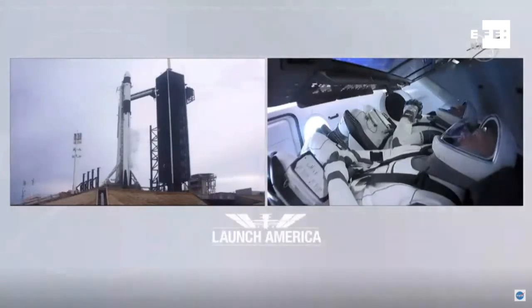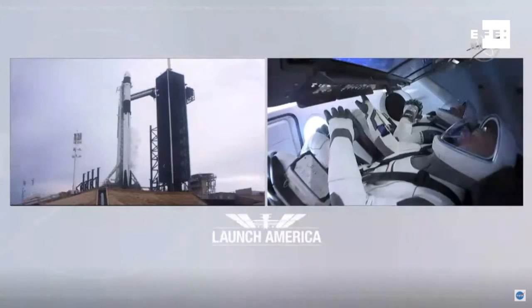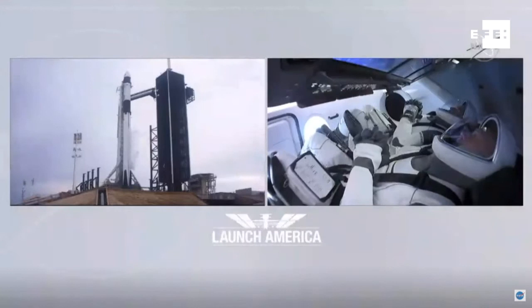But if you're just now tuning in, wondering why we're not still counting down, we did have a launch scrub today. We were just a little under 17 minutes. Stage 1 launch and fuel flow rates are nominal for offload. Expecting about a 40-minute offload time. And so that call out, the LOX, the liquid oxygen fuel pumping out of the first stage of the Falcon 9, everything looking good with that.